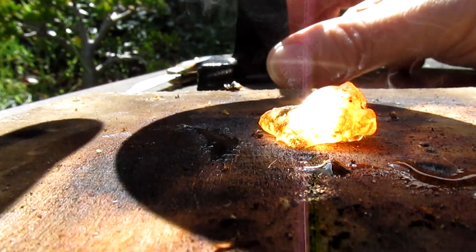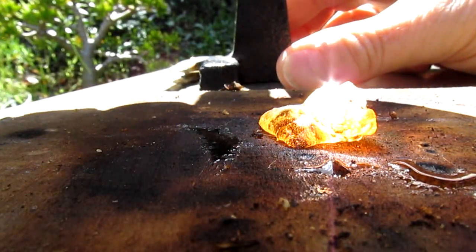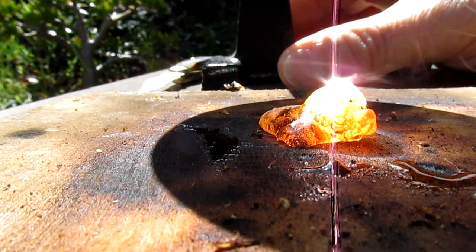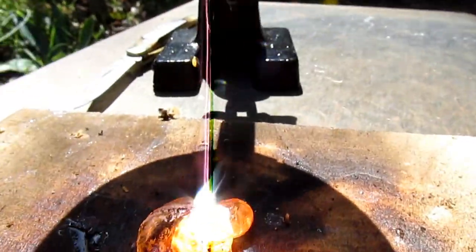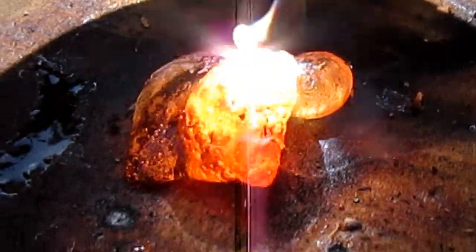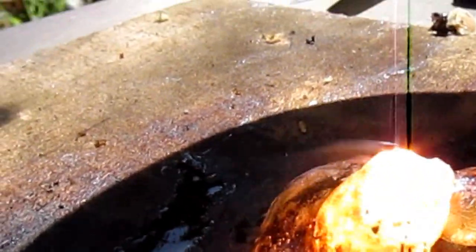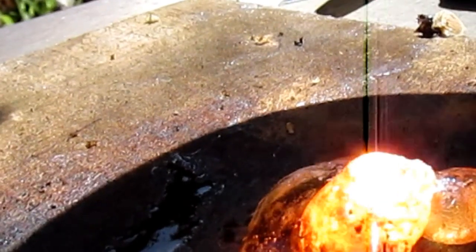I don't want to get a real fine pinpoint on the sap. It's kind of translucent though. Oh yeah, we're starting to burn straight on there. Let's get a bit closer for you. It's burning good. Well, it's smoking good. It's actually boiling now, bubbling away.